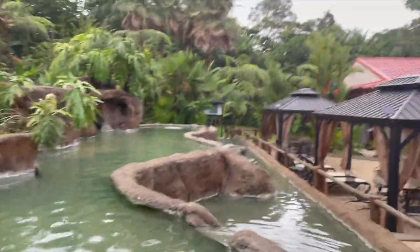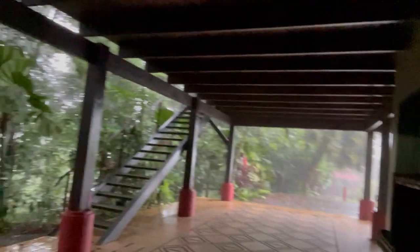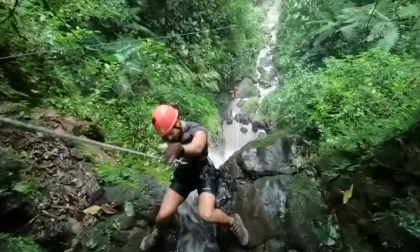And then this morning we actually woke up to go on a canyoning and rafting tour. All right guys, so we're getting ready for some canyoning in this weather. It's downpouring right now, but we've got canyoning and rafting scheduled for today. This should be really sick with the rain and everything. Chelsea's pretty nervous. She's in the bathroom right now. Hopefully all goes well. Woo! Look up!